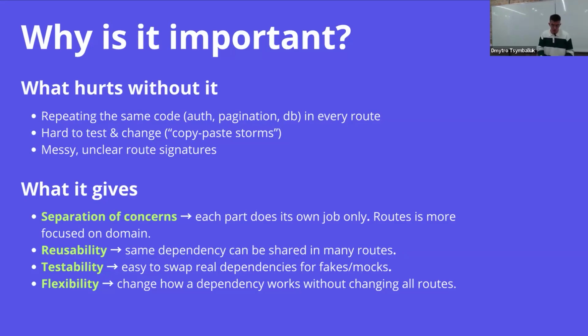And if we use dependency injection, we have this separation of concerns. We separate the concern of creating coffee and consuming coffee. We now only need to think about consuming, not about creating. And we also have this reusability, testability, flexibility. That's obviously because we don't repeat ourselves. We have that in a different dependency.